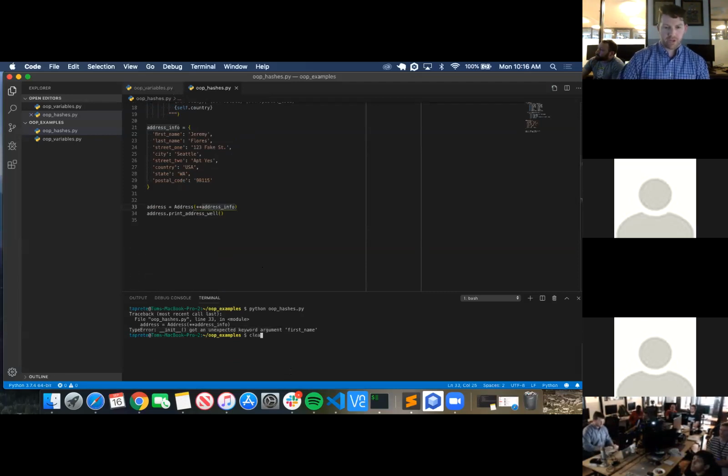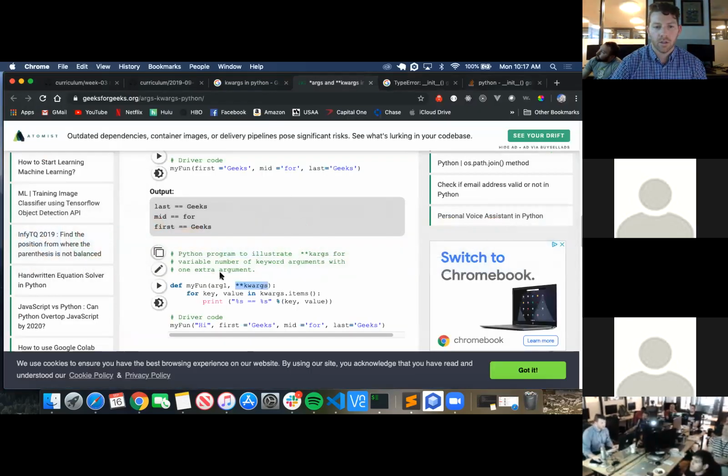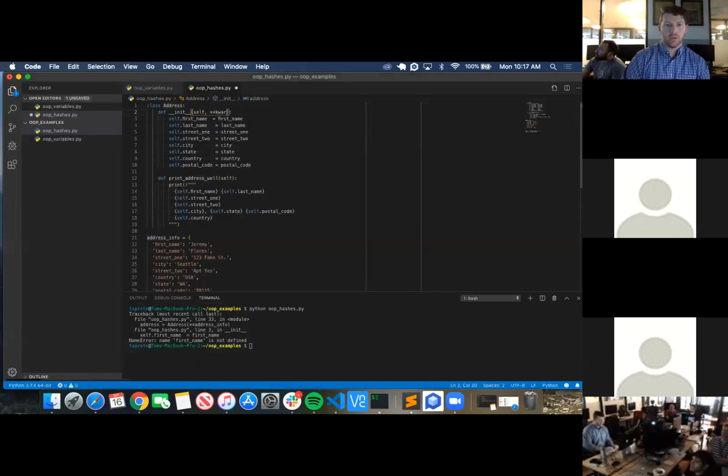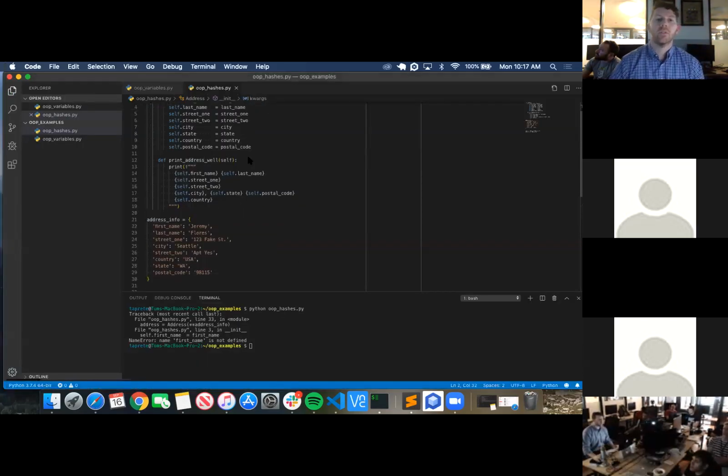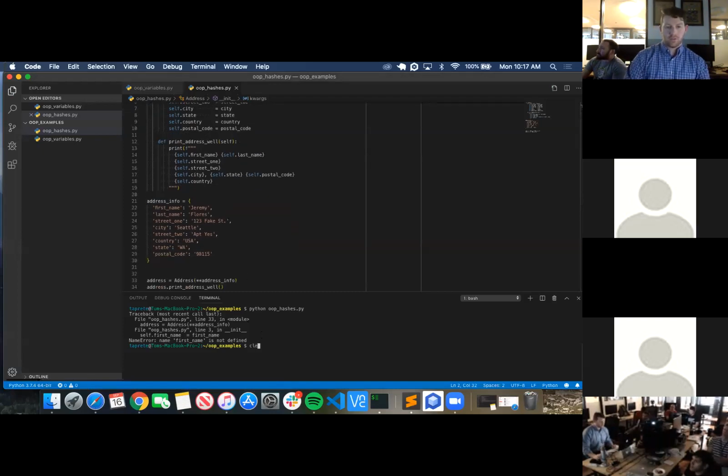And then let's run that. Thank you, Robert. Am I still getting one? I think you have to do star kwargs. Oh, you actually use the word star kwargs. It's any number of keyword items. Okay, you are correct. Thank you. Let's run that again.